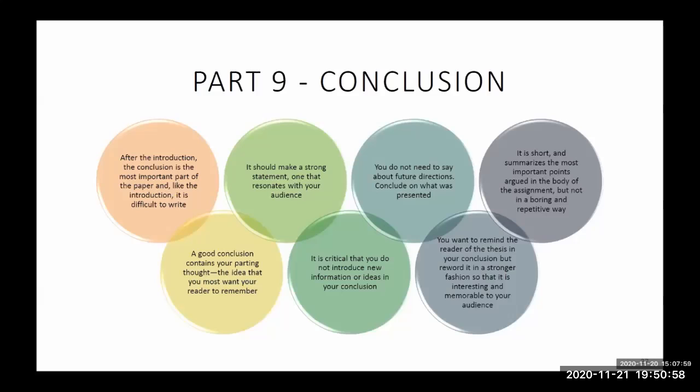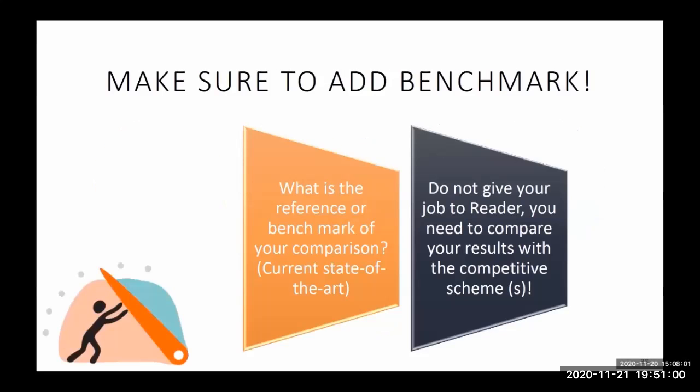And also in your results section, you need to have a benchmark. So when you are presenting a result, you need to back up your results by comparing with the benchmark in your area. You should not give your job to the reader and ask the reader to compare your results with another competitive scheme. You should do your job as an author, and you need to pick a competitive scheme.